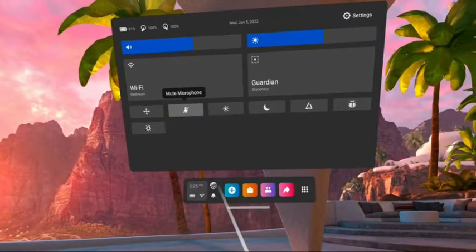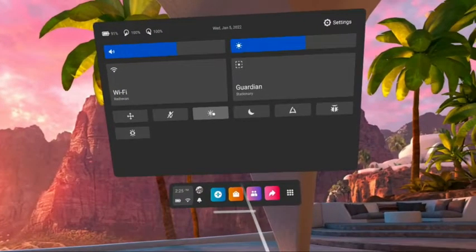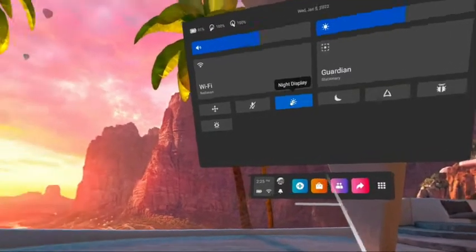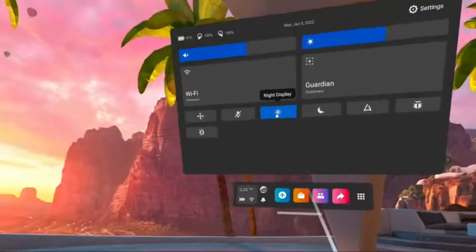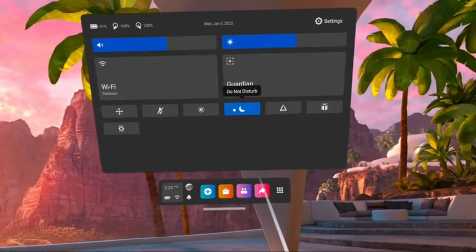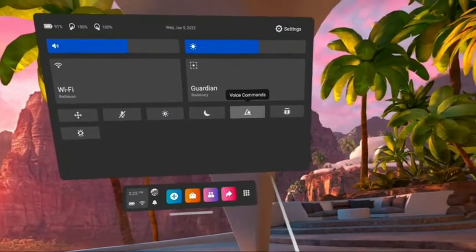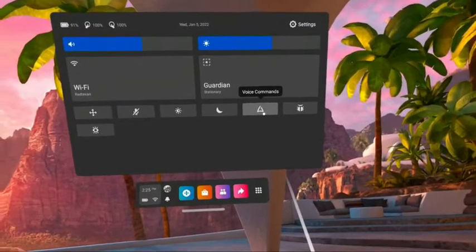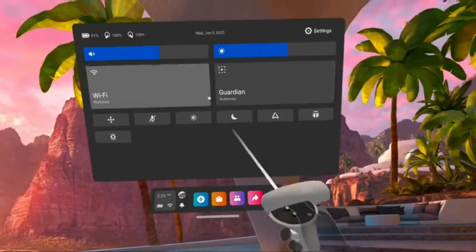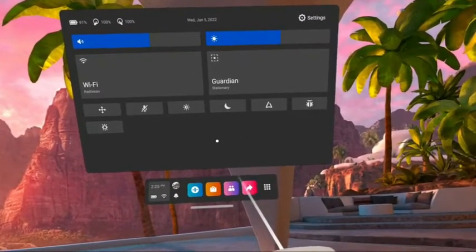You can mute and unmute your microphone. Night display changes the color tint so it's more comfortable. And of course you have do not disturb and several other options. You can do voice commands. So I can click the Oculus button with my thumb twice on the controller or my menu button.